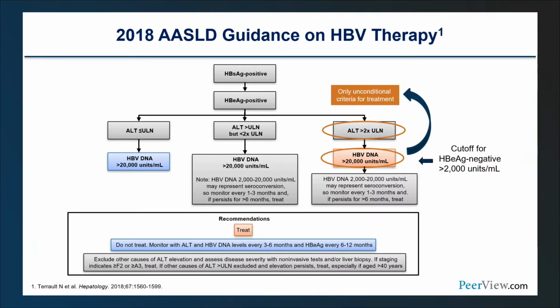Then everything else in between is a gray zone, and regardless of where you fall on this, you absolutely require monitoring. So if you choose not to treat your patient, you have to have a monitoring plan that the patient is in agreement with. If you choose to treat your patient, you still have to monitor your patient. And even those that have no indication for therapy right now still need to understand that they likely have liver cancer risk and certainly risk of reactivation if they would have immune modulation. And so you can never send the patient out the door and never expect them back.